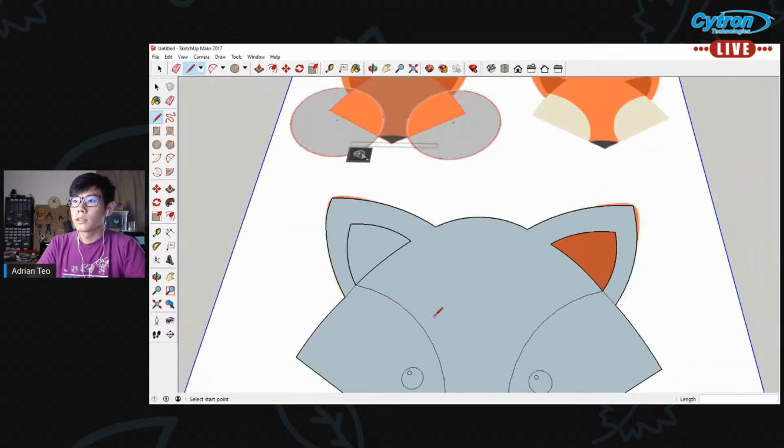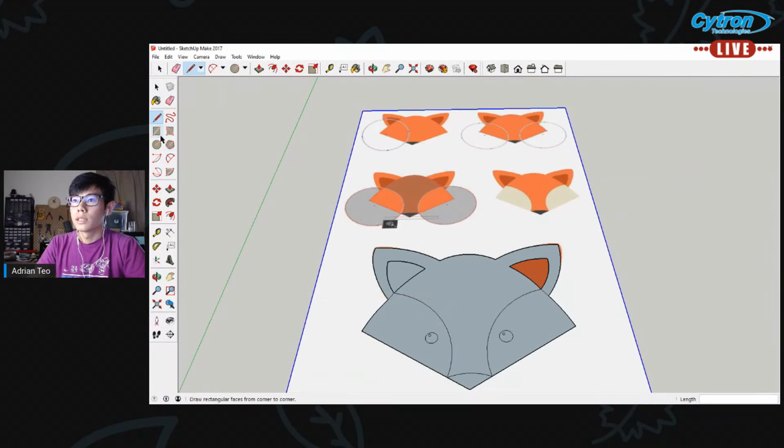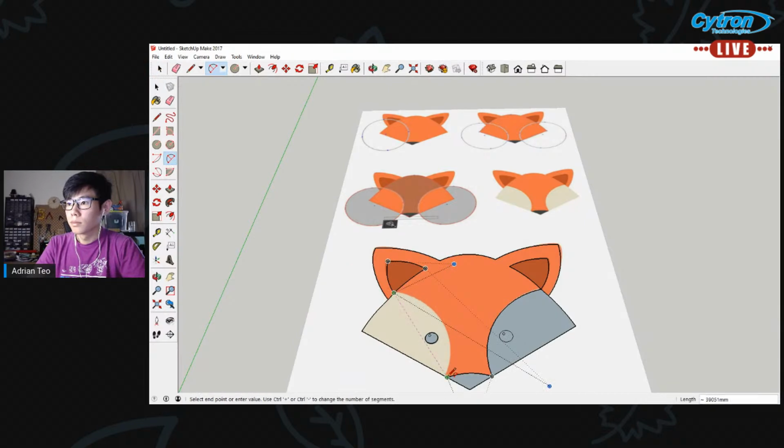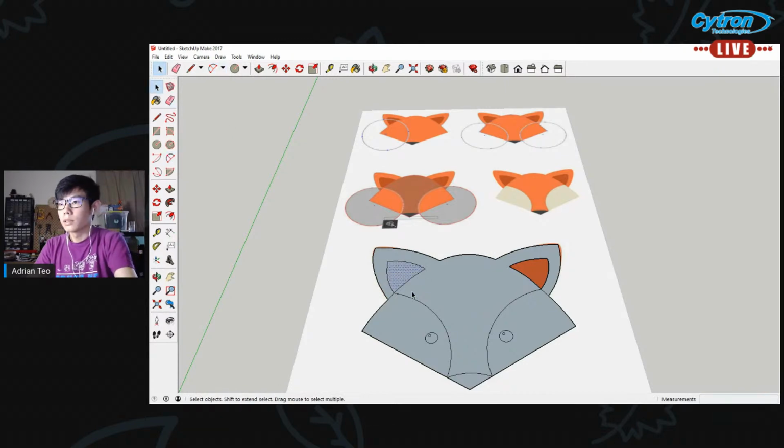Connect this part and reconnect this line. And delete this part. So it was this line that was causing some issue. So I redraw it and now I'm able to delete this part and delete this line. Next.